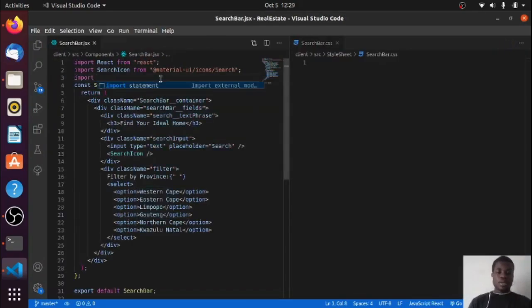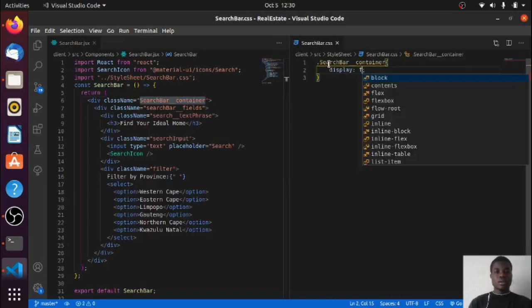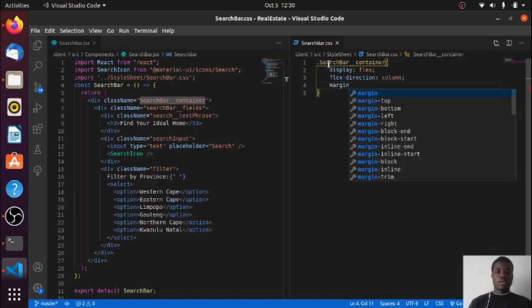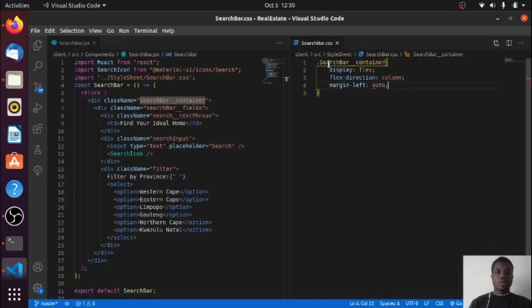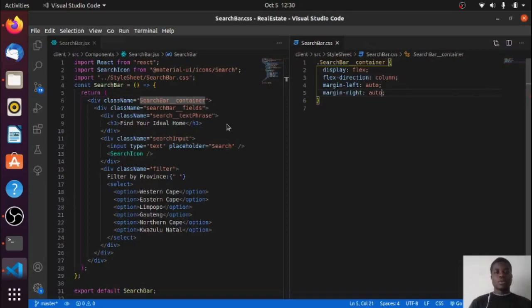So I'm going to say import, that should be fine, style sheet, search bar.css, and then now I want to deal with this block here. I'm going to say display flex, direction of column, and I want to say a margin left of auto, margin right of auto, so that we have this in the center.